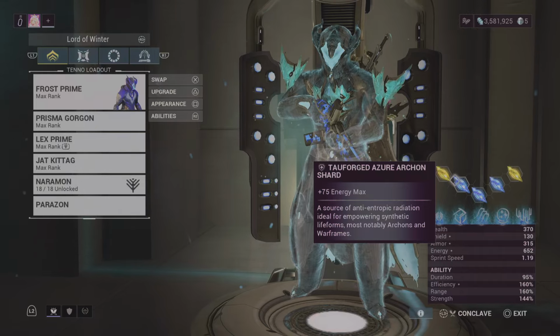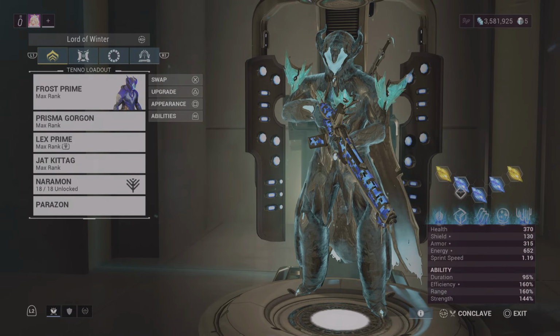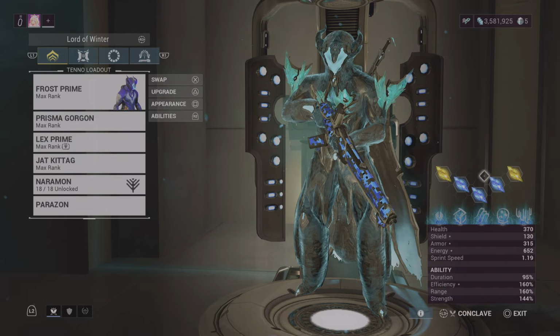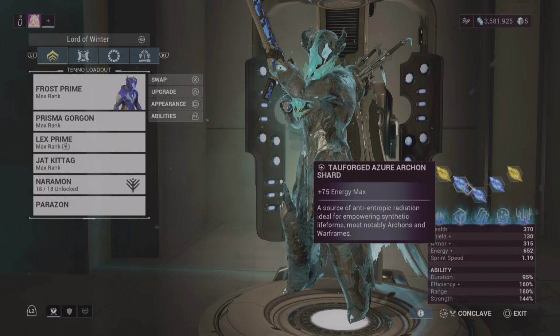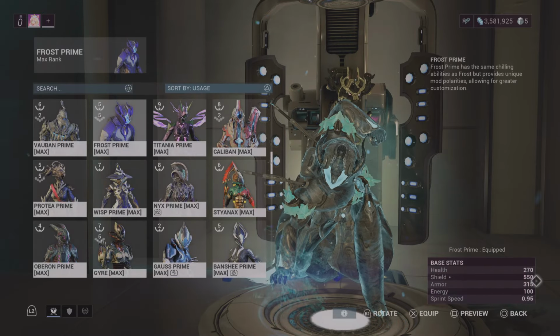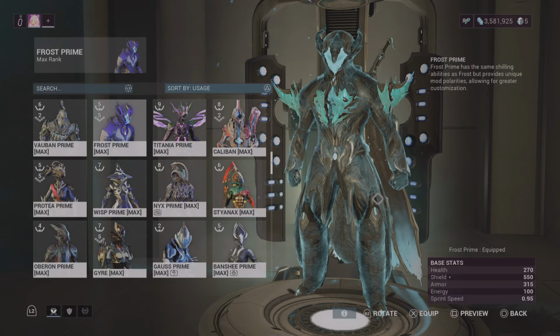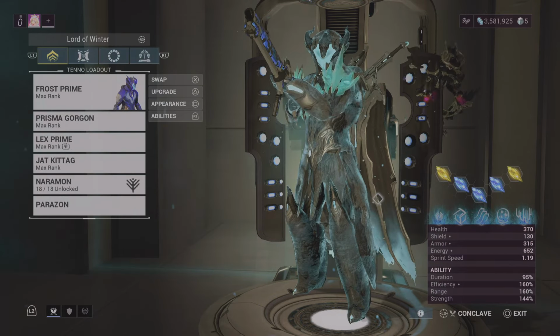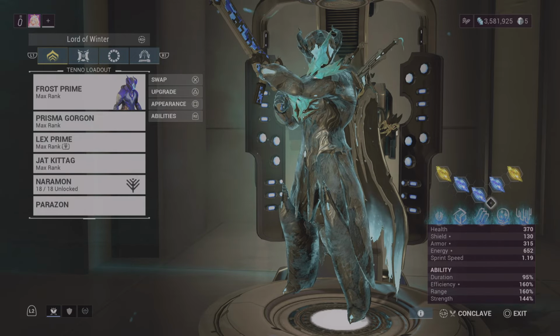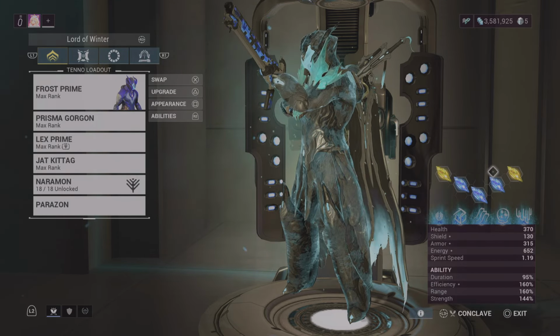Other than that, we have 3 blues for energy max. Now, the reason we do this is because he does actually struggle for energy at times when you're spamming Avalanche all over the place. So having higher energy is really nice, especially because his base energy is very, very low, sitting at 100. That's quite bad. Even with primed flow, he only has like 400 max energy. So this just helps a lot in keeping his energy maintained.